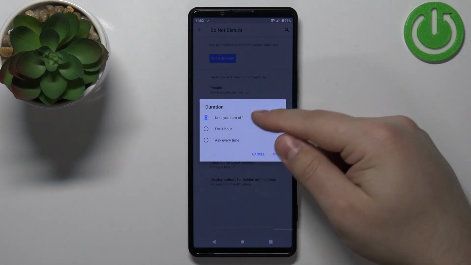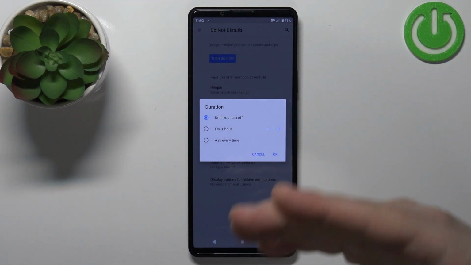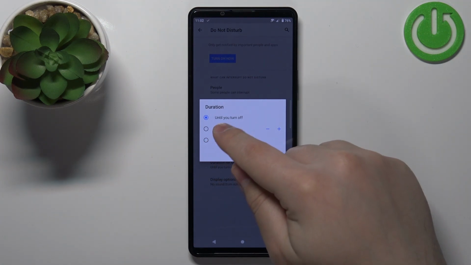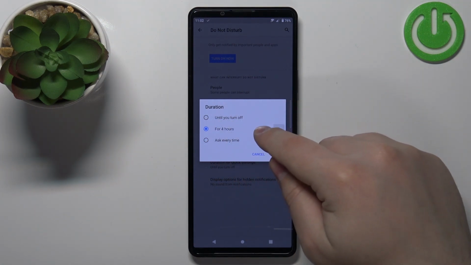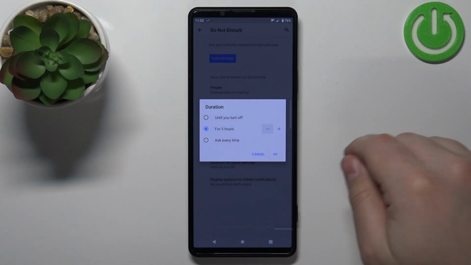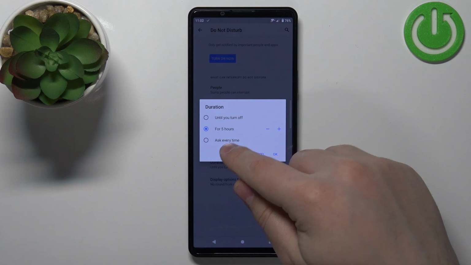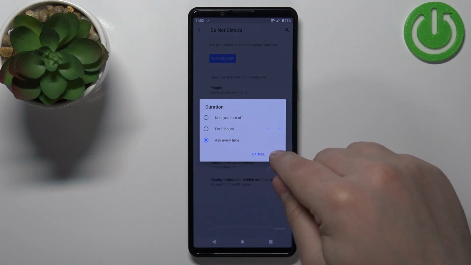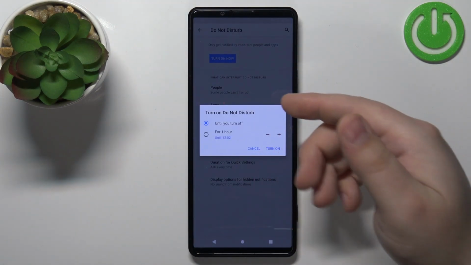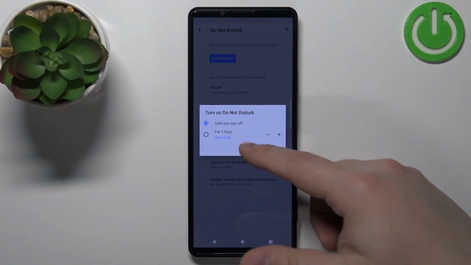And first default option is until you turn it off, so it's gonna be enabled until you turn it off. Next we have for 1 hour, and you can select this option, and here you can add more or subtract the hours rather. And last option is ask every time. So if you select this option and you will try to turn on the do not disturb mode, it will ask you every time for how long it should be enabled.